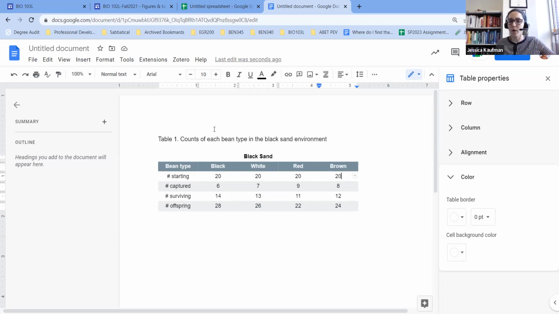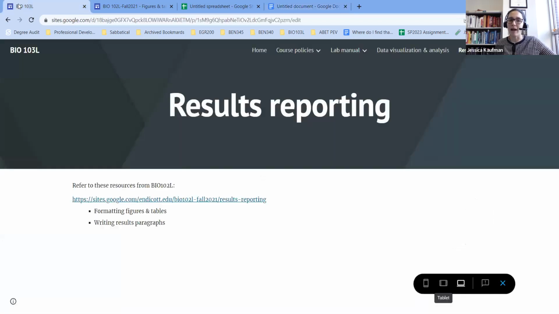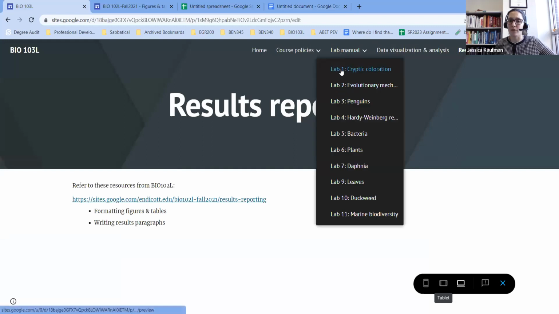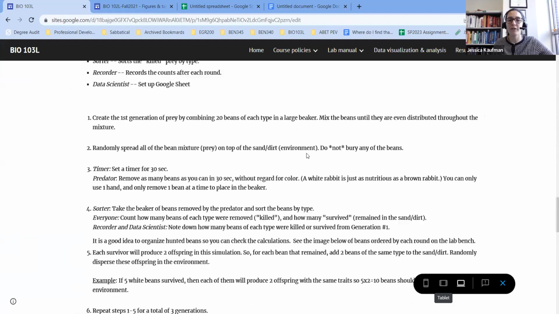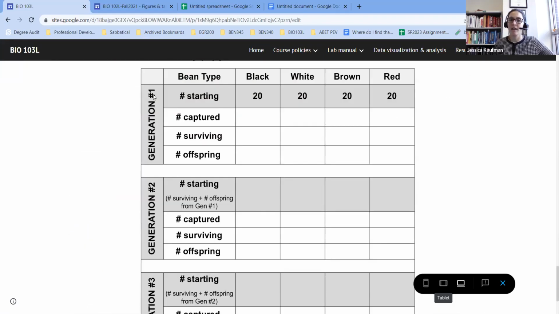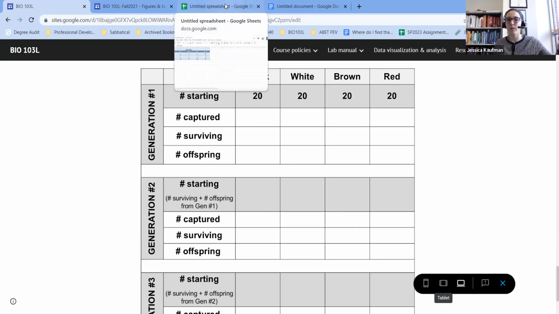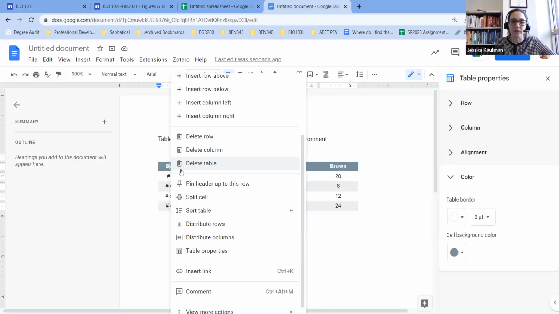So we have one piece of information that was missing, black sand, that we added as a horizontal descriptor. But we also have, and we can look at the lab manual to see a nice example of a well-formatted table, we also have to write the generation number. So one way to do this is to put the generation sideways. You can do this in a spreadsheet, but when you copy over tilted text in a spreadsheet, it doesn't work in the Word document. So we can do it directly here.